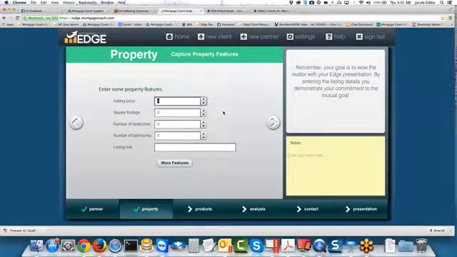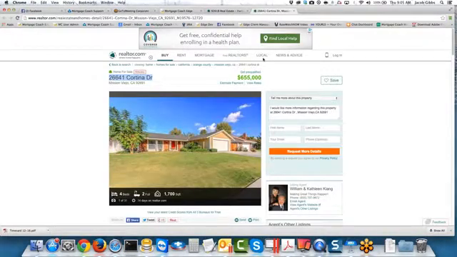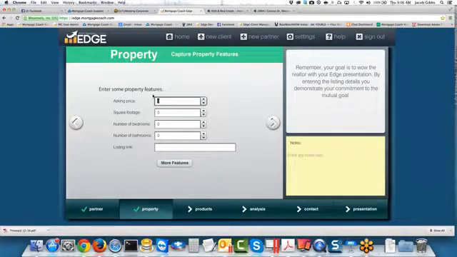And now it's time for some of the property features. So at this point, I'm going to go back in here and just check it out. What's my asking price, square footage, all that kind of good stuff. And we can see our asking price at the top here. We got $655. Notice I didn't copy the dollar sign. Same thing I was talking about earlier. You want to stay away from special characters when you're pasting into Edge. So I will go ahead and just paste in that dollar amount.